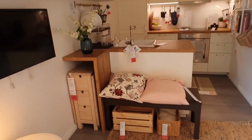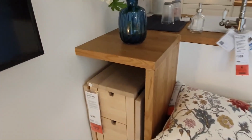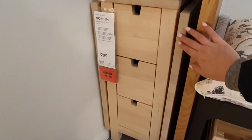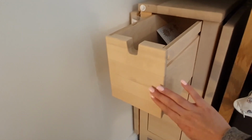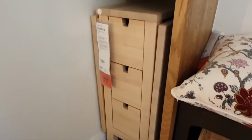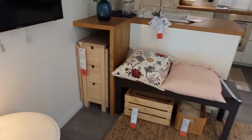I almost missed this table neatly tucked away in here because it is so compact when it's folded up like this, but this little number folds out and extends to a full length 152 centimeter table, which is just so impressive. It has these lovely little drawers that you can use for storage when the table is tucked away like this. This is just such a good idea for a small space if you want to have a dining table for special occasions, but you only really need to use it a couple of times a year. Such a good idea.